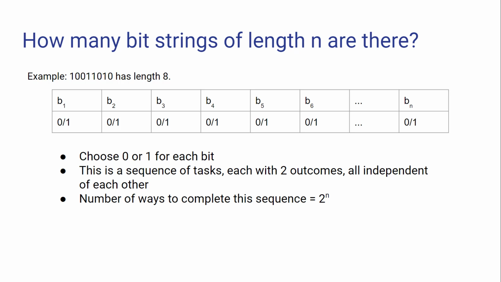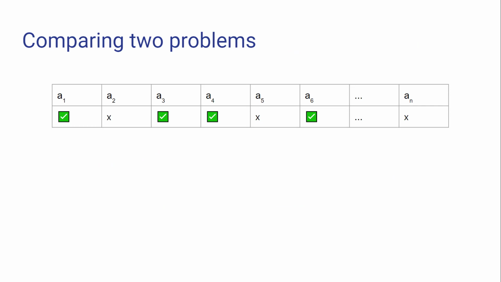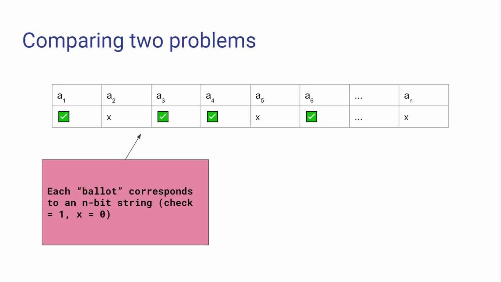Now this ought to look and feel very familiar. In fact, the ballot that we use to count subsets could very easily be thought of as a string of n bits. You can take a ballot and turn it into an n-bit string just by creating n blanks and putting a 1 in the blank if there's a check in the corresponding place on the ballot, and putting a 0 in the bit string otherwise. This way of mapping ballots onto bit strings is actually a bijection. No two different ballots get mapped to the same bit string, and given any bit string, I can reconstruct a ballot that gets mapped to it. So the function here, the mapping, is both injective and surjective, both one-to-one and onto.